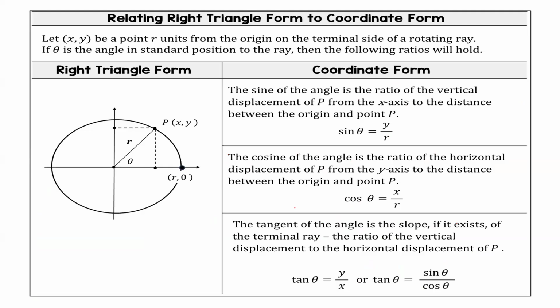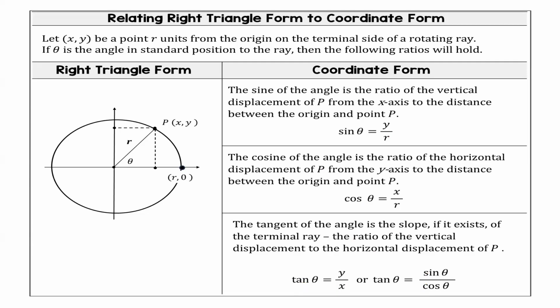All right, so right triangle form. So we took what we knew. So now, in conclusion, our sine theta is going to be y over r. Cosine theta is going to be x over r. And tan theta is y over x, which means that tan theta equals our sine theta divided by our cosine theta. Okay? Yes? Do we see that? All right. So we've now made these connections. Now we're going to keep going.